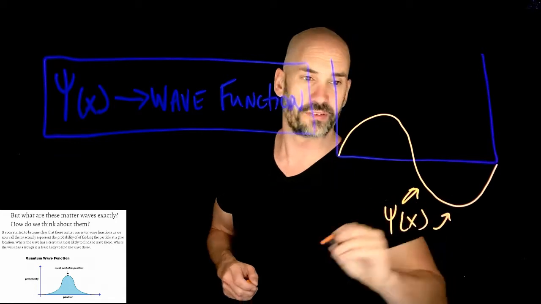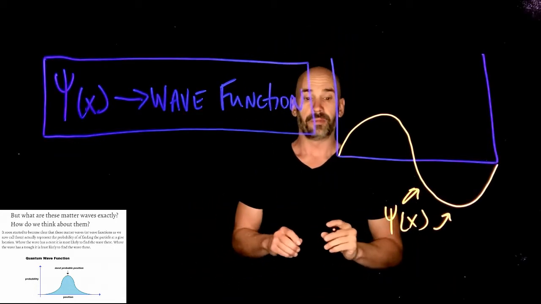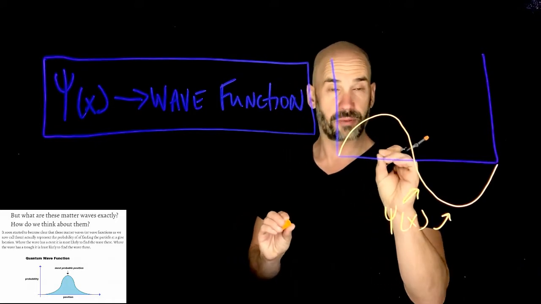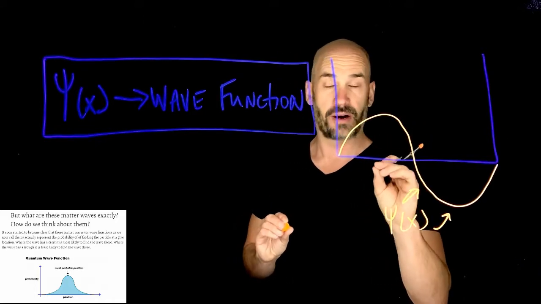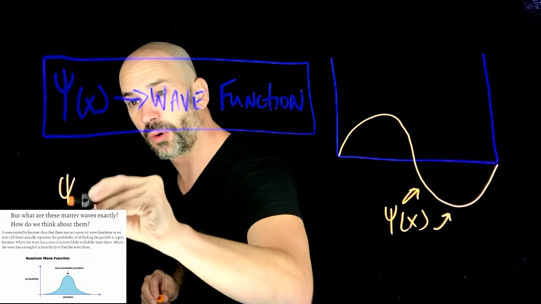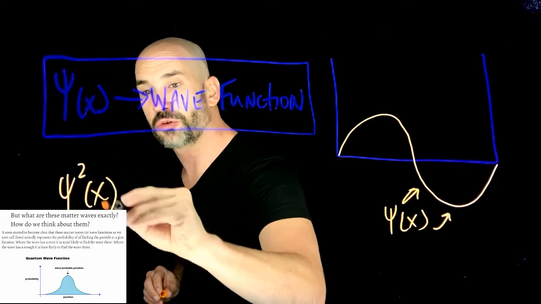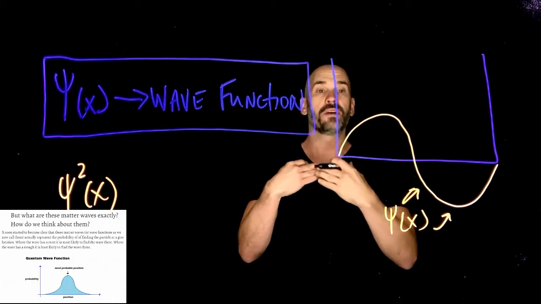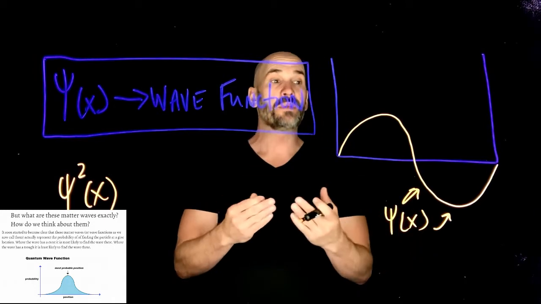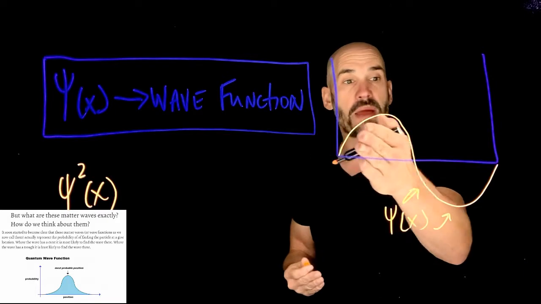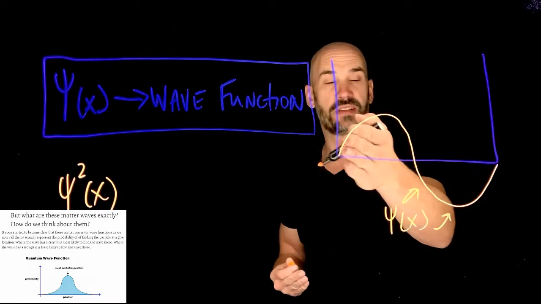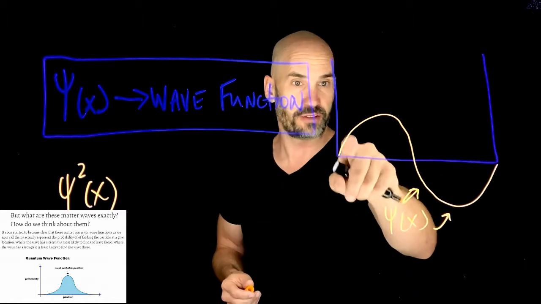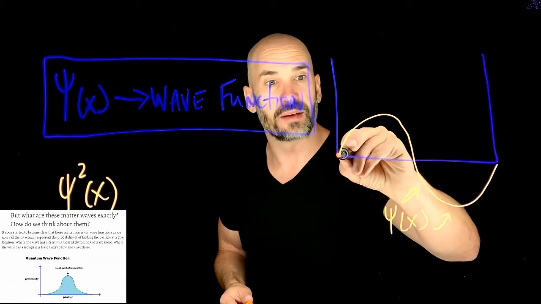for this electron. Now, the wave function alone does not determine the probability of finding the particle. It's actually the wave function squared. So if I take psi of x squared, then I am left with a function that gives me the probability of where I may find this electron within this box. For example, if I square this sine function, a sine squared function, I'm going to get something that looks like this.